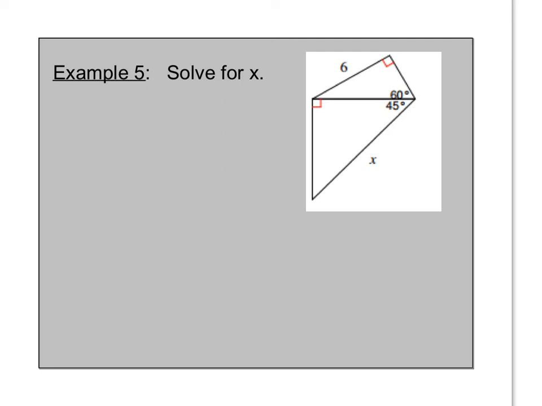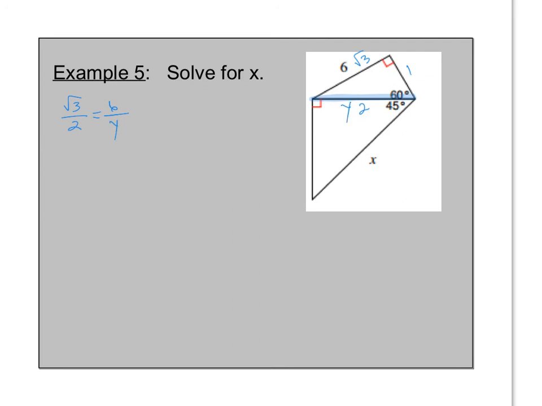So I'm going to label my ratio numbers on this top triangle. And I can see the ratio of the sides is 1 to 2 to root 3. And I have the 6, and I want to try to find this side that the two triangles have in common. So my ratio that I'm going to work with is root 3 to 2. And I have the 6, and I want to find, I'll call it y. This is going to be our y.